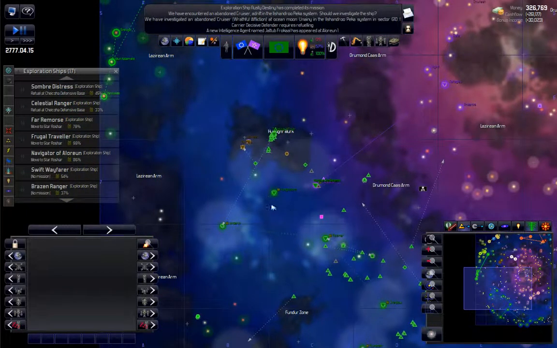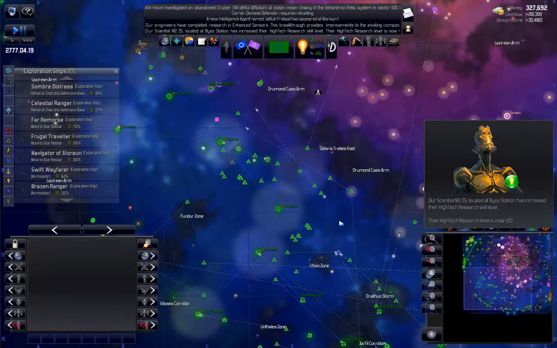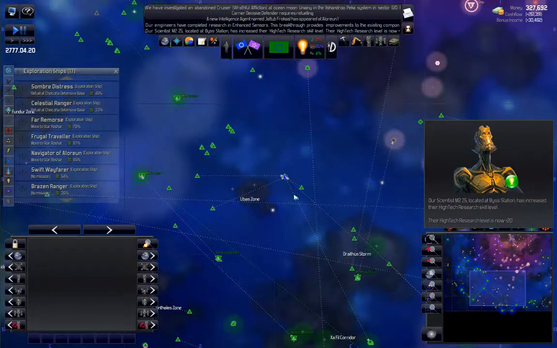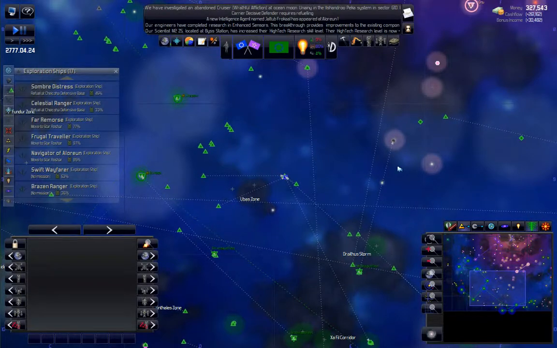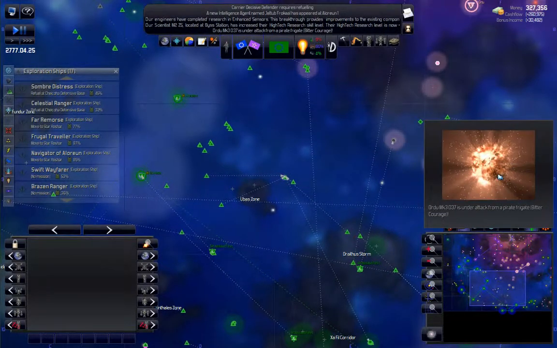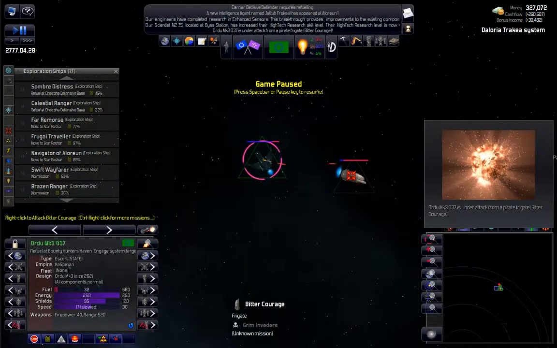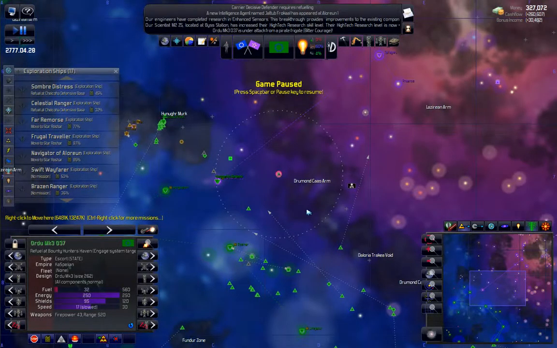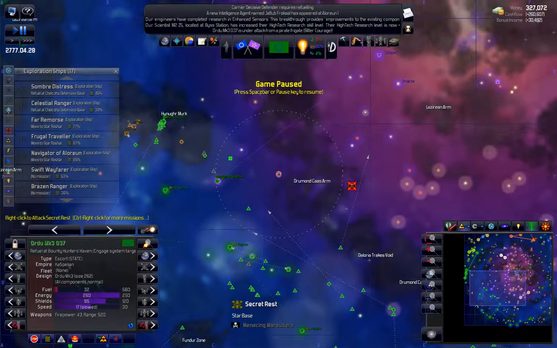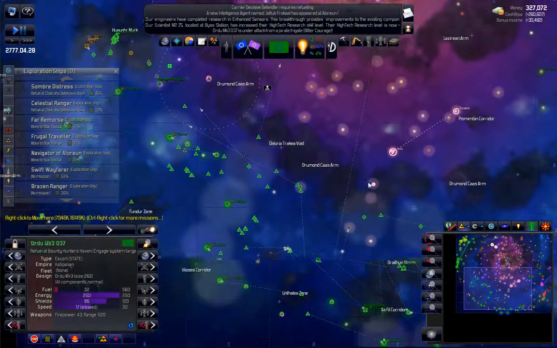So, as you can see, those pirates are really nasty. And I did come up... Where was I going? There's another pirate base here somewhere. There he is. Still don't see a label on that. Okay. Where's that? And pause for a second. Grim Invaders. Okay. Menacing Marauders. All right.